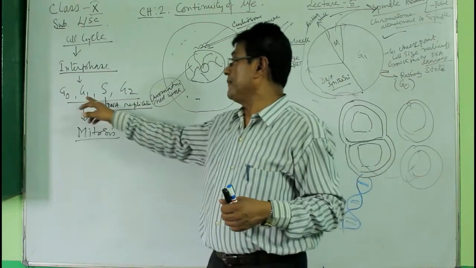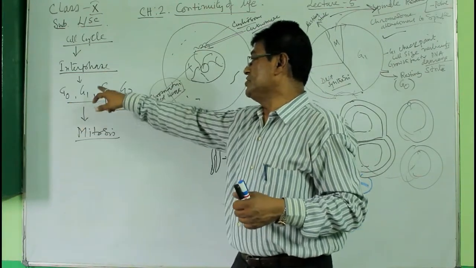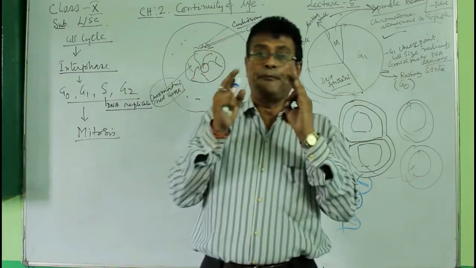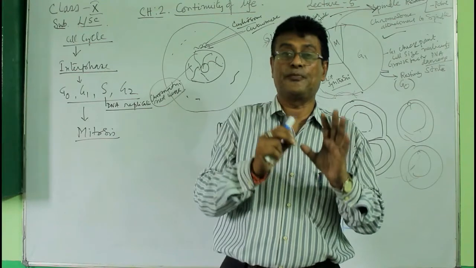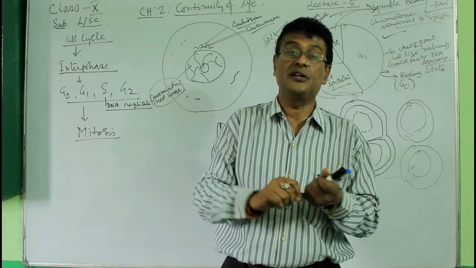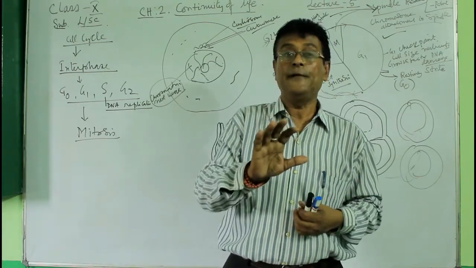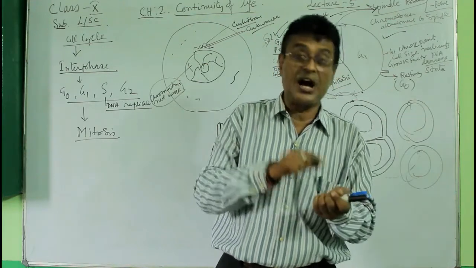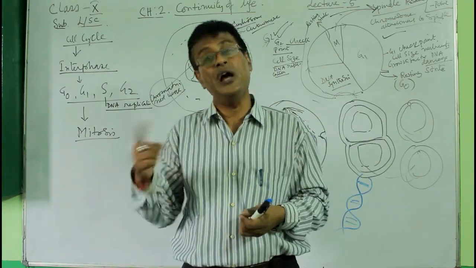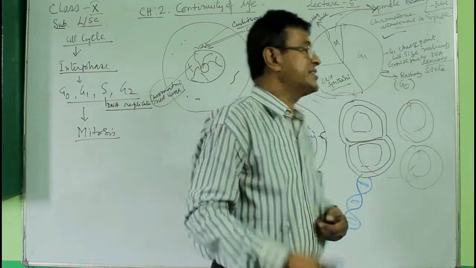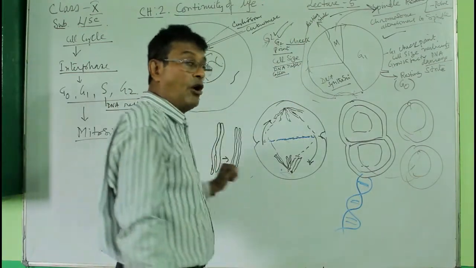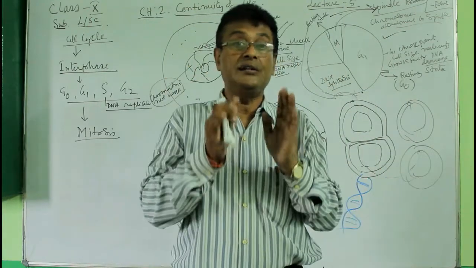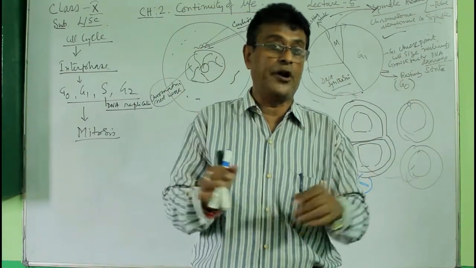The next one, in the G1 phase, the synthesis of protein is done. That means the protein is synthesized, which will be used for the preparation of RNA, because RNA is required to produce the DNA. That is why it is done. And then after doing all those, they go to the G1 state where there is a G1 checkpoint.